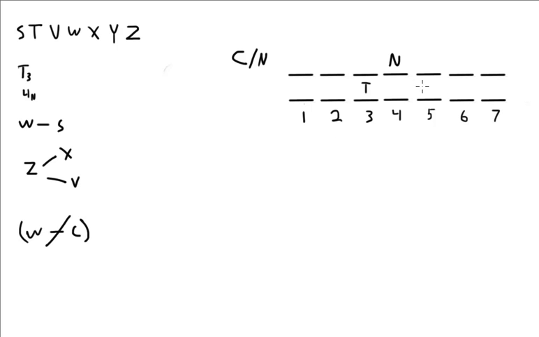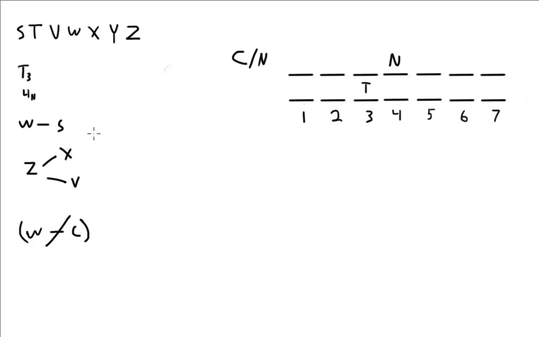Let's imagine for a moment that W was in position 5. If W is in position 5, then we now know that both 6 and 7 have to be non-confessors, because everything after W has to be N, right? Because after W, you cannot have a C. That's what this rule tells us. Similarly, if we find out that W is in position 6, then we know that 7 is going to have to be a non-confessor.